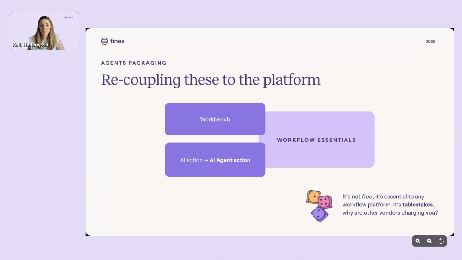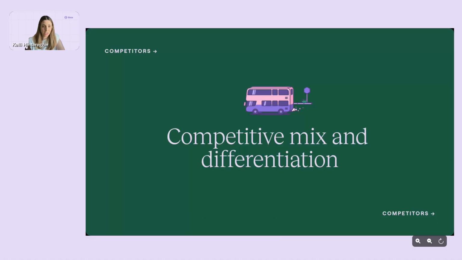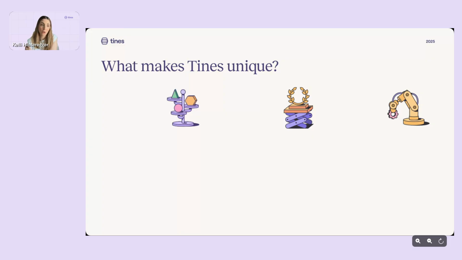It's also something that plays pretty nicely into talking about our competitive differentiation, because it's probably the biggest differentiating factor between us and them: this worldview. So I'm not going to get into specific competitors today. I think everyone gets enough airtime on their own. I'm going to focus on the high level, what makes Tines unique and the Tines approach to our AI agent action unique. So when we were approaching this, and when we were talking about how we wanted to bring it to market and how we wanted it to be used in the real world, we were reflecting a lot on conversations that our team has had with our customers, but also with y'all.